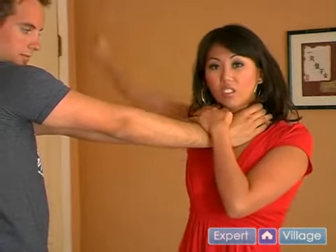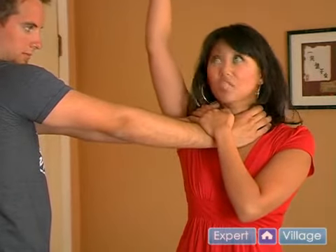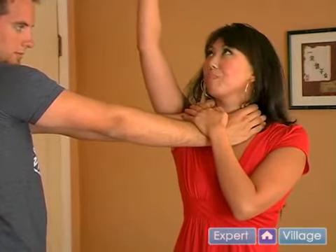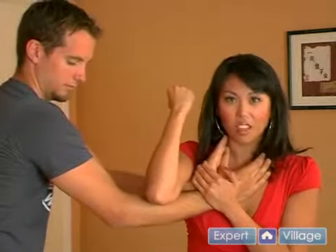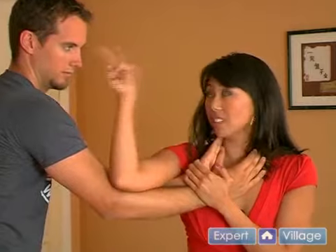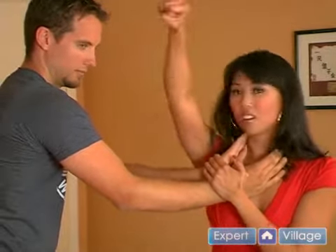After that, you're going to raise your right hand. So you just twist to the left, raise your right hand, and pull it down as if you're pulling the stop cord for the bus. It comes down, and then — see how his temple is right here? I'm going to side hammer strike his temple, right there.